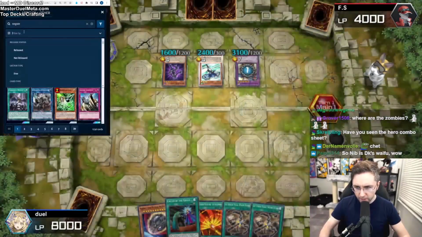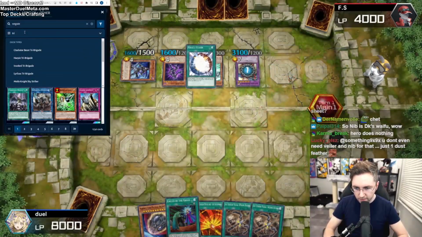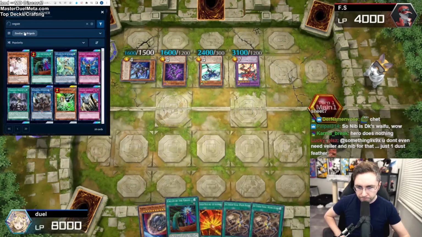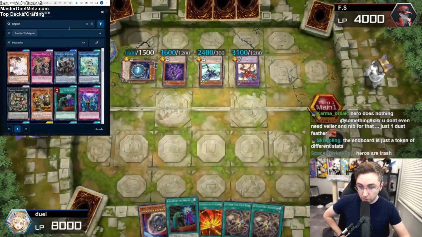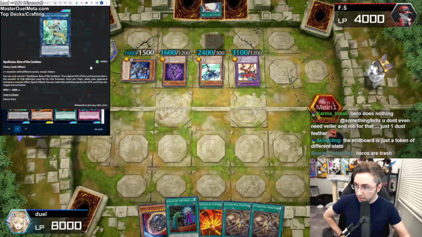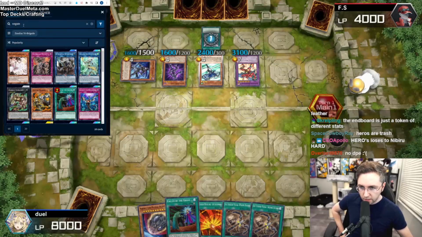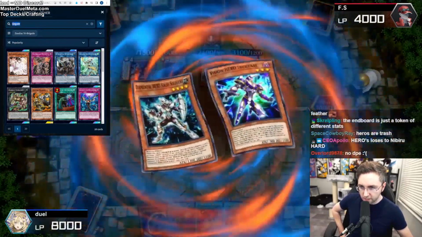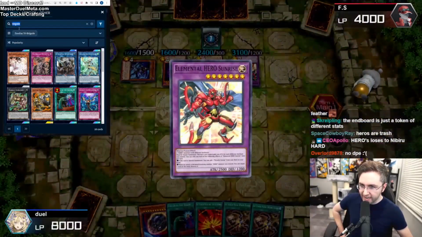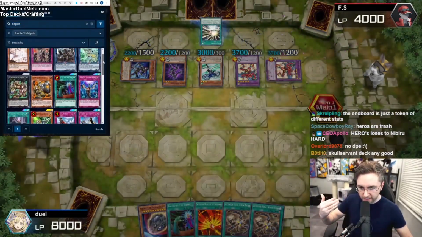So if we were to try this method against Zoo Tri-Brigade, let's see. Well, Apollo negates. So yeah, you want to play around Apollo. If you're playing against Tri-Brigade, you know that Apollo will negate your Nibiru. So that's how you know to trust this. Use the filter against a deck you understand, and then go on from there and look at the cards that negate.